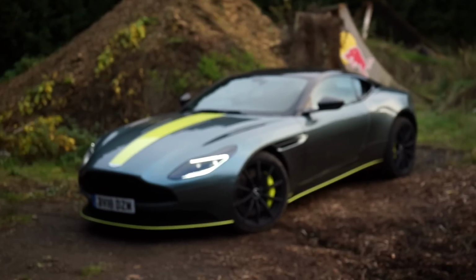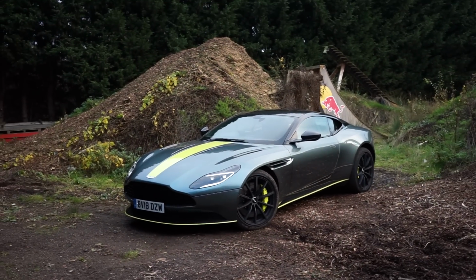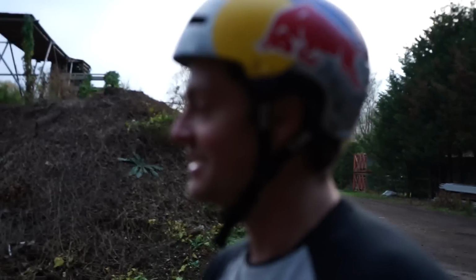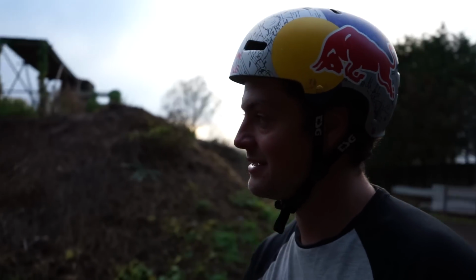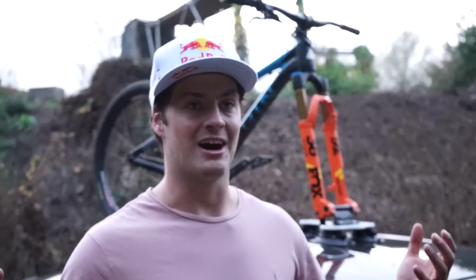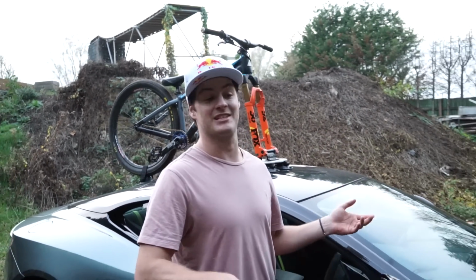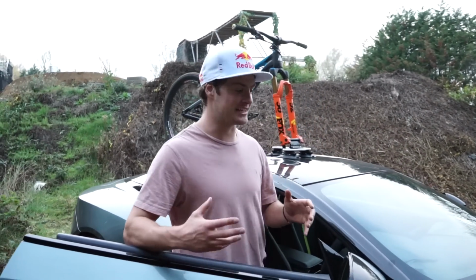Look at it. Insane. You can't look at one thing for too long, because the next thing catches your eye and you realise it's better. I've had it a little while now and I'm still seeing things and thinking, that's the coolest thing I've ever seen. We got the shot, and it's not about doing a flip no-hander or being at my compound or even having this car. It's just, I will never get the chance again to combine those things and integrate me riding mountain bikes and having an Aston Martin. And not just an Aston Martin, the AMR, the Aston Martin Racing Edition, which is like top tier. This is just the craziest car.